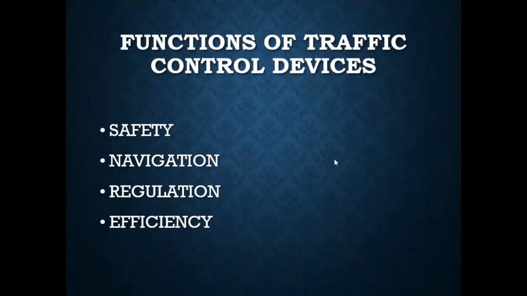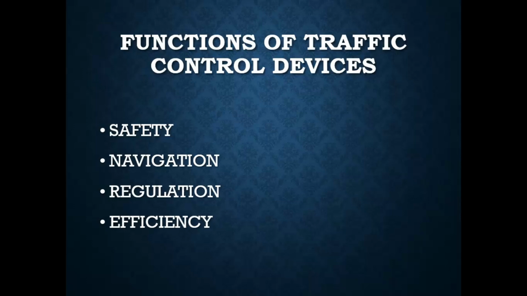So we have the functions of traffic control devices. What are the functions of some of those traffic control devices? One of the most important is safety. In my previous videos, I've already expatiated on what safety means when we're talking about transportation engineering. The core motive is safety. If any system in transportation is being designed, the pivotal reason to be achieved is safety. Safety is very important in designing any traffic control device or sign.